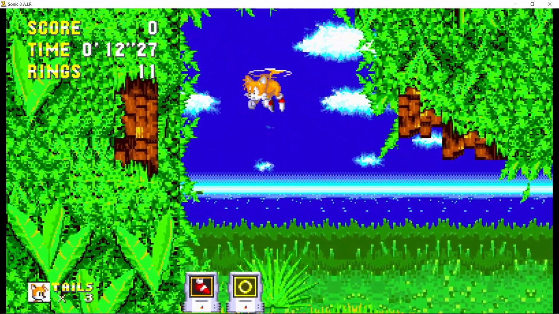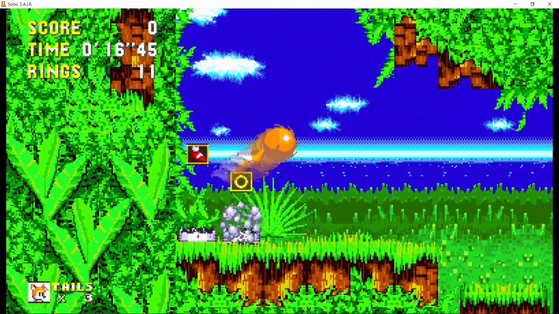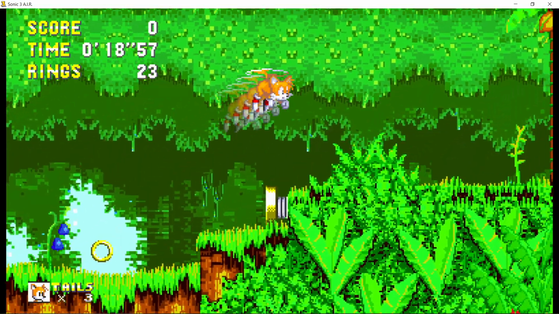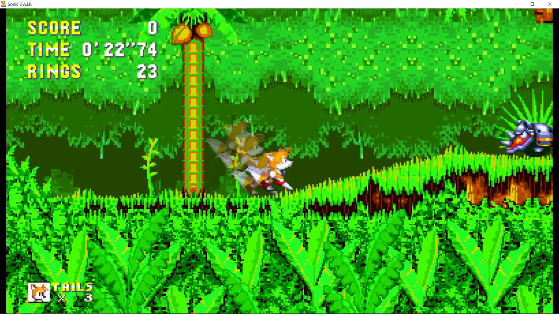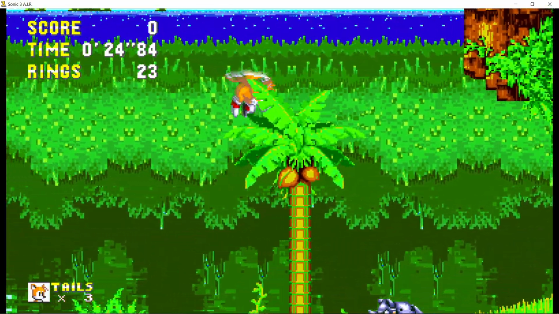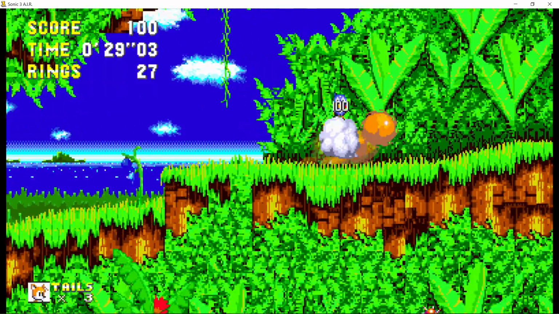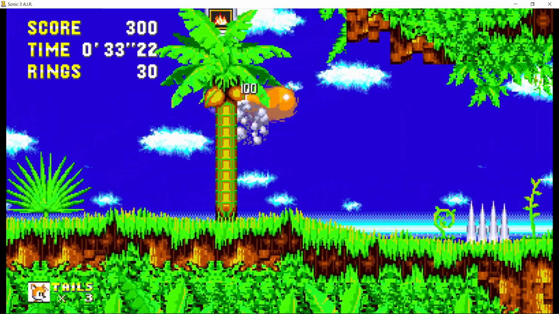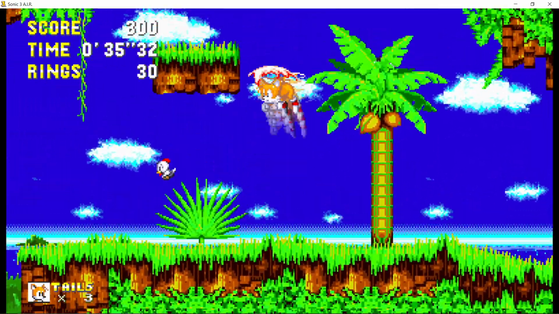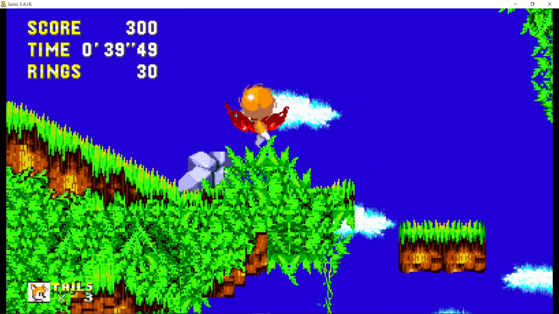Nice thing about Tails is you can fly him whenever you need to. He'll come up here and get the speed shoes and coins pretty easily. He even flies faster, which is something. Not gonna go too far. So I wanna go get the big ring box.